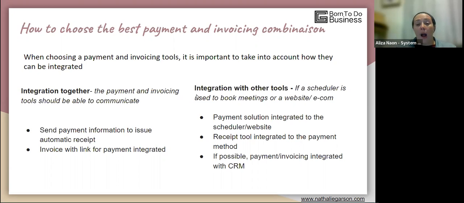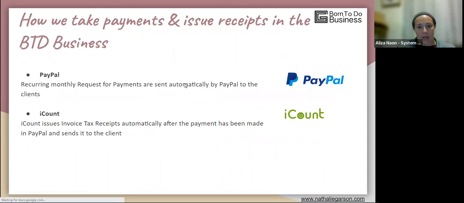That's one thing. One integration that you absolutely need to look at, especially if you are taking payment online, is that your website is going to integrate with your payment solution and your receipts. We're going to see that if you are based in Israel, you don't have all the options available as a US business or a European business has. It's much more limited in Israel. Also, if you are relying on a scheduler, so people pay in advance to book an appointment with you, you want to make sure that your payment solution works with the scheduler you are choosing. The receipt tool has to be integrated with the payment method we just mentioned, and with the CRM we just mentioned. Sorry.